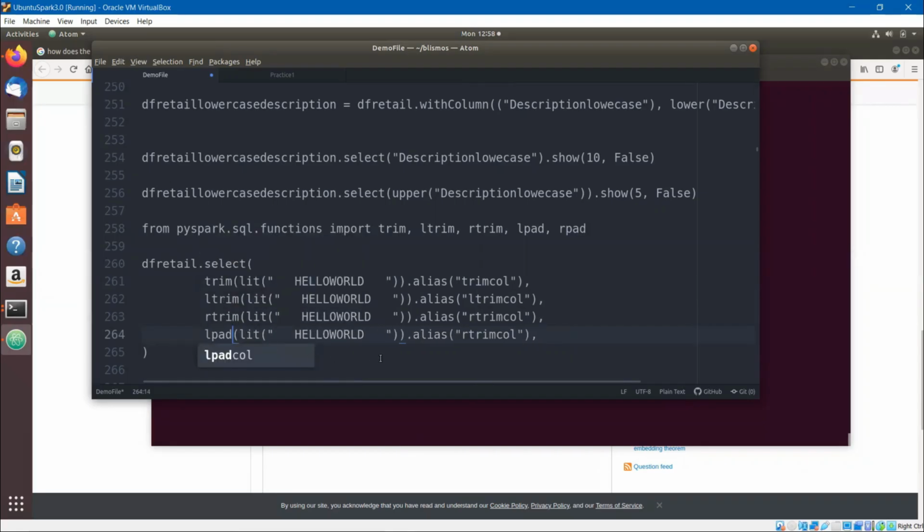So lpad is a function, and we have to specify how many characters we want to keep after lpad. We need to have 10 characters, and we want to pad with dollars. Rename it as lpad.